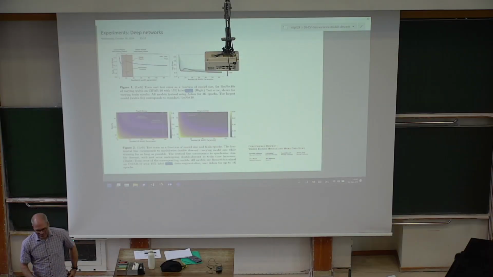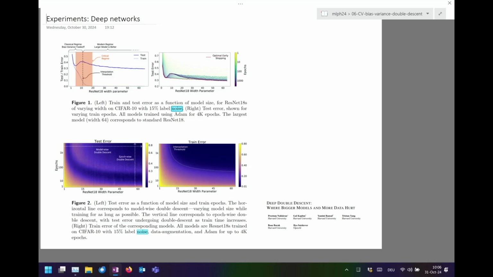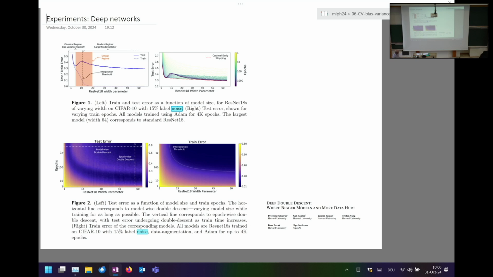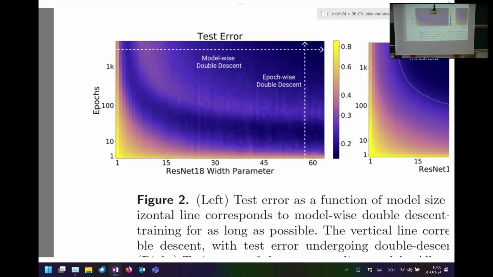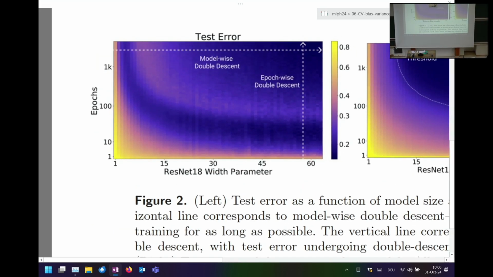Good. So for double descent, there were two influential papers. The first one is what I drew on the blackboard, basically, and the second one here was from many people, including Sutskever, then still with OpenAI, which he later left over a controversy. And the main experiment they showed is here.